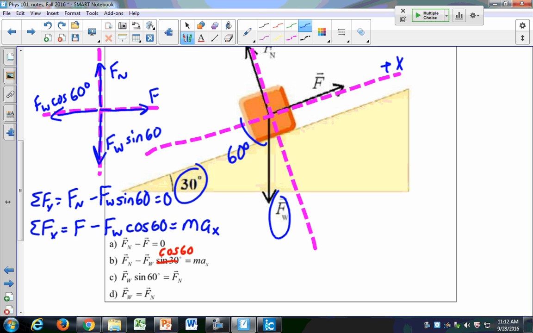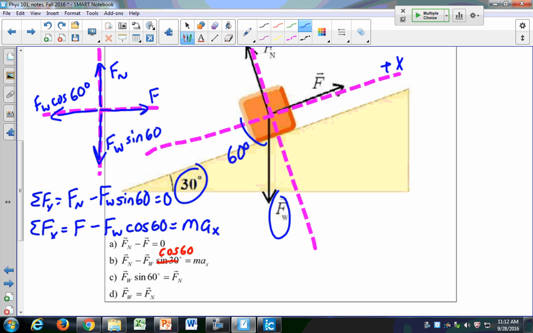All right, so let's look at these. A, Fn minus F. First of all, that's not on our list. But also, look, the normal force is here. This force is here. In these second law problems, these force problems, the x and the y variables are never going to mix. They're always independent of one another. This variable will be independent of this variable. So they shouldn't appear in the same equation like this one. So that one doesn't work.